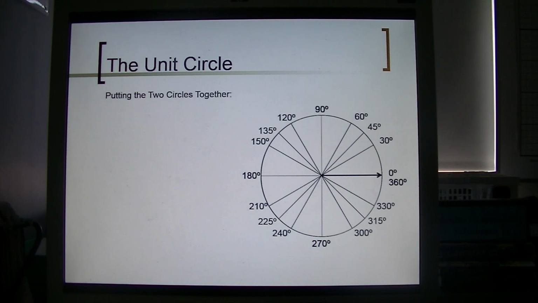It hurts my brain. I would like you on the bottom circle to fill in all these good angles, the angles that are multiples of 30 and the angles that are multiples of 45 all together. These are very important angles that we're going to be working with. You will need to be able to locate any one of these angles very quickly around the unit circle. So like 225 degrees, it's in quadrant 3, it's the one directly in the middle. 210 is in quadrant 3, but it's the one closest to horizontal. Fill in all of those on that unit circle, the combined one, on the bottom of the page.